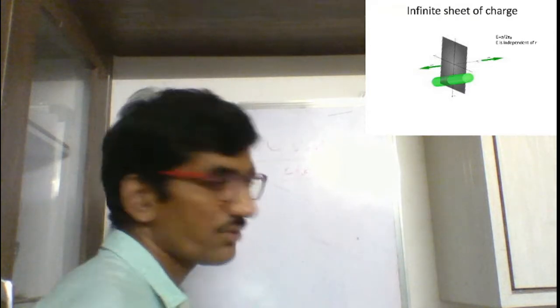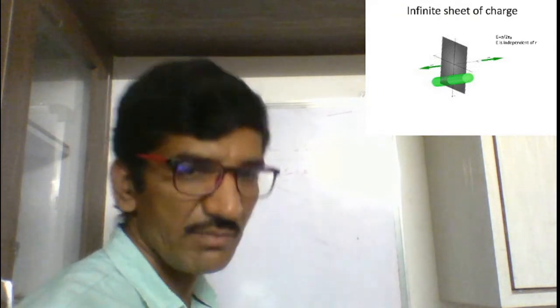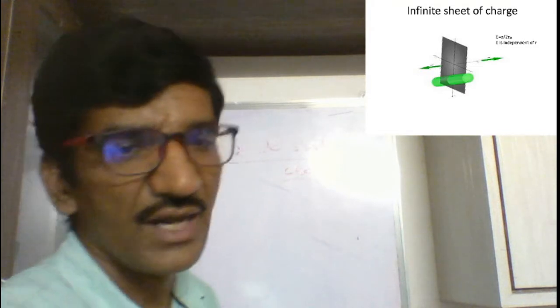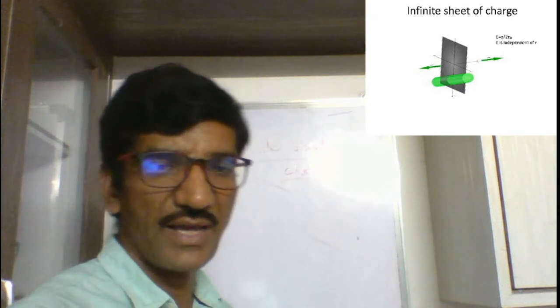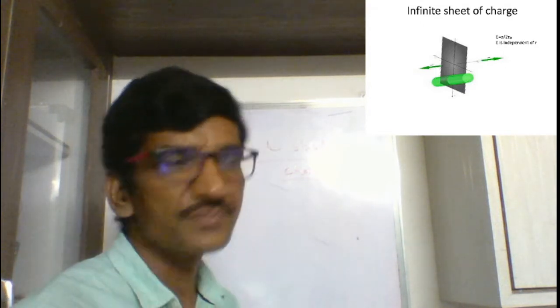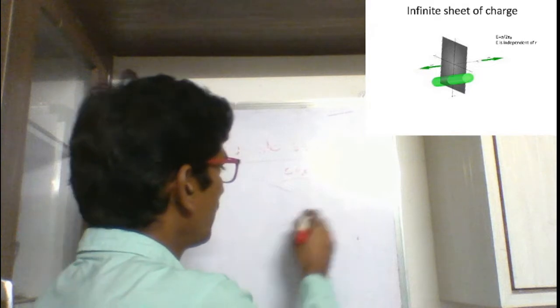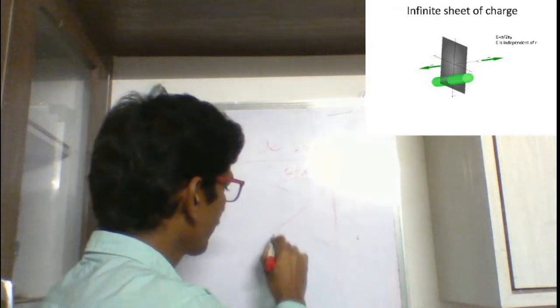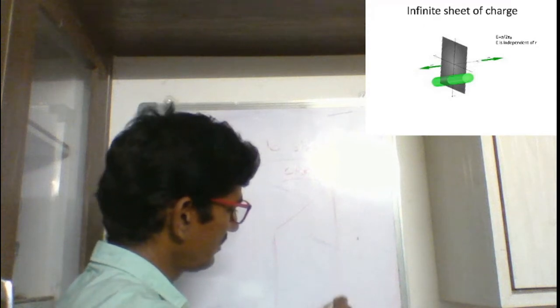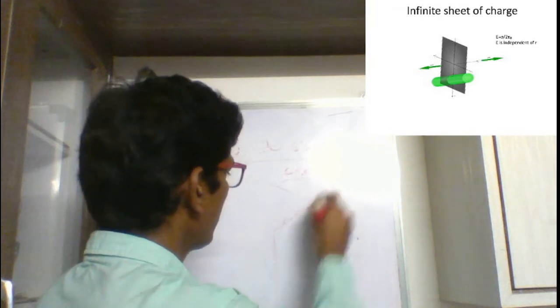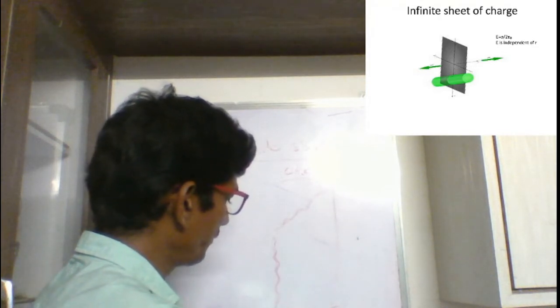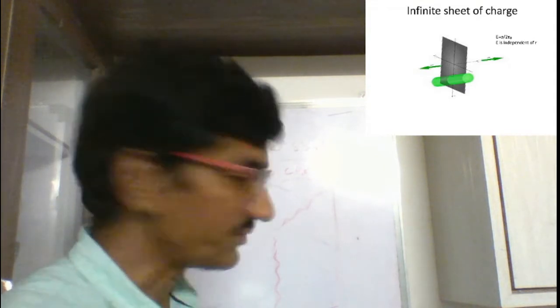Initially, you have to consider a plate. If you are taking some plate, what will be the dimensions of that plate and how much charge is placed on that plate? You have to assume all these things in order to apply the Gauss law of electrostatics. Now let us take the infinite sheet of charge. Otherwise, you may draw a curly line here and here. This will show you the unlimited extension of this sheet of charge.